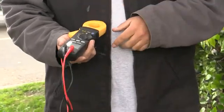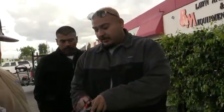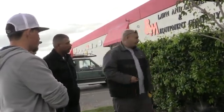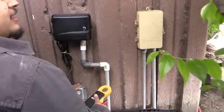So what we're going to do first is check our voltage at the timer. We want to check to see if there's 110 volts coming into this one. Turn the dial to voltage AC — the alternating symbol means AC, and the straight line with dots underneath means direct current. AC is like what we have in our home; DC is like what you have in a car battery. When checking volts, it doesn't matter which probe goes where. If we come to the timer and check it, you can see 120 to 122 volts coming out — so we have power coming to the timer. Our power supply is good; we can rule that out.